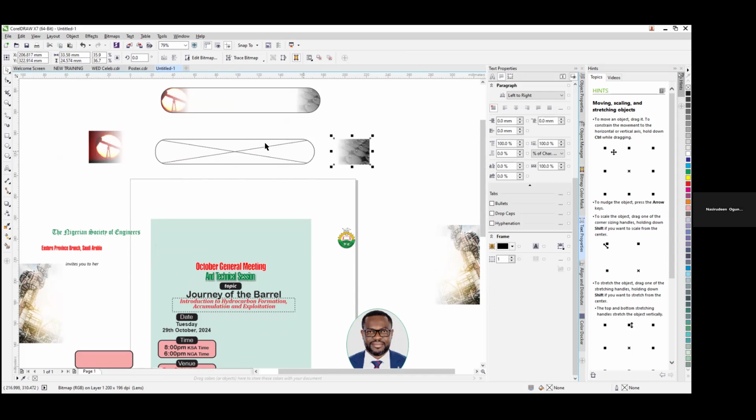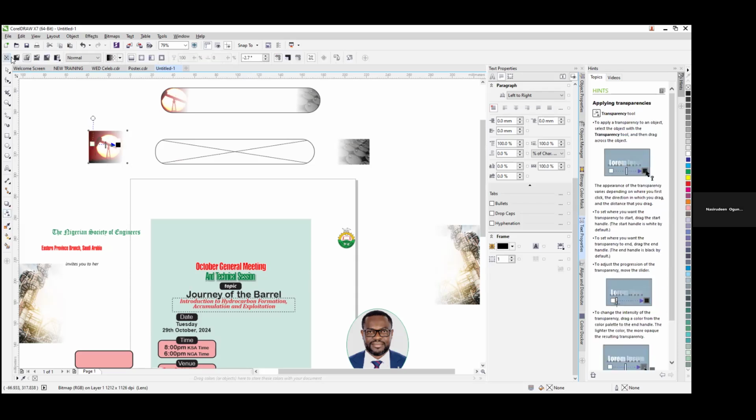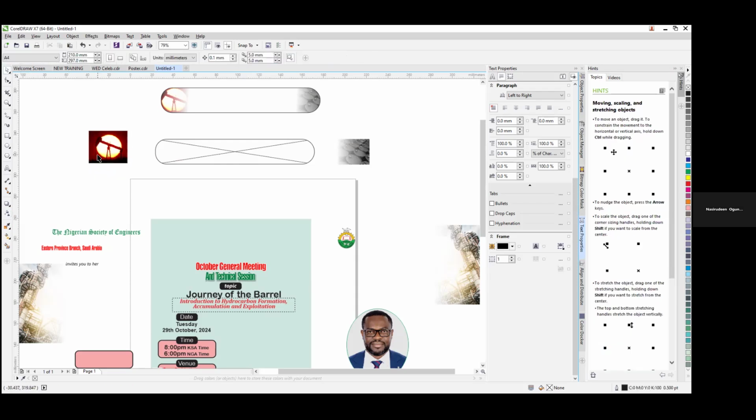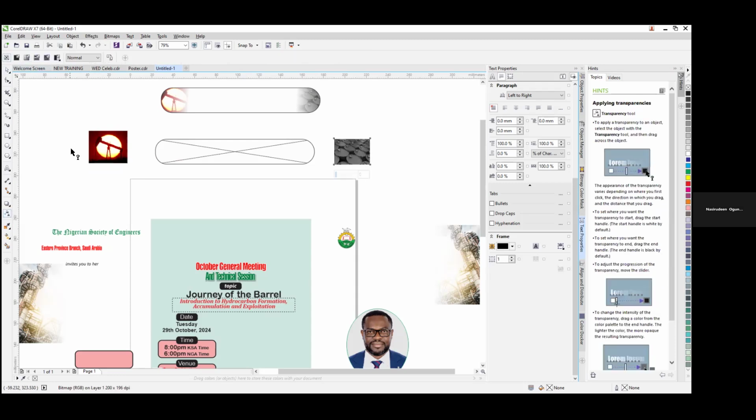And one thing, even this picture, if you look at it, the color is not full. There's like a fading of the color. This is what I've used the transparency tool to do. If I want to see the original color of this, I can easily go to the transparency tool and tell it no transparency. So this is the full color. This is how the image looks like where it's coming from. Same thing to this. I remove the transparency, I remove the effect on it. So this is how these two pictures look like from where they are coming from.